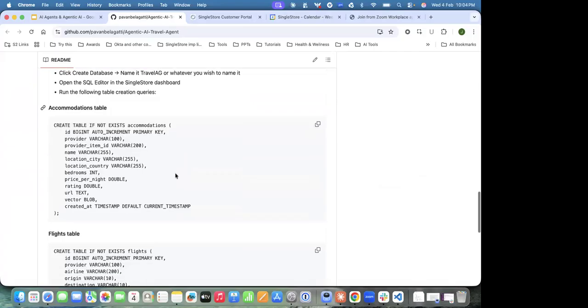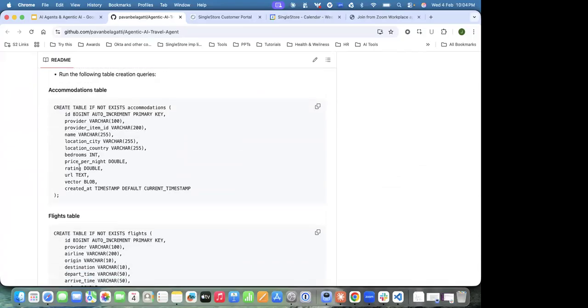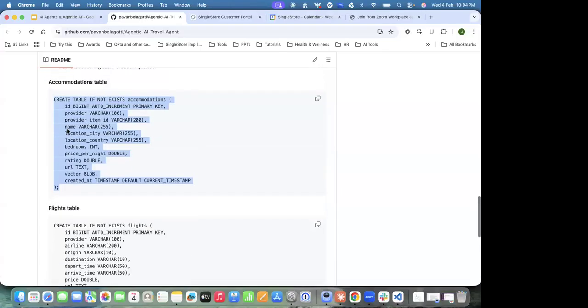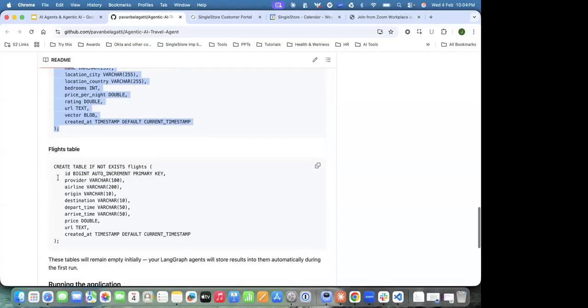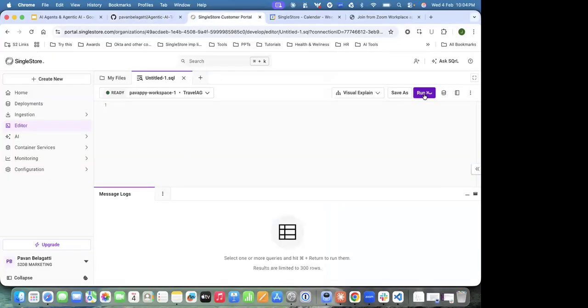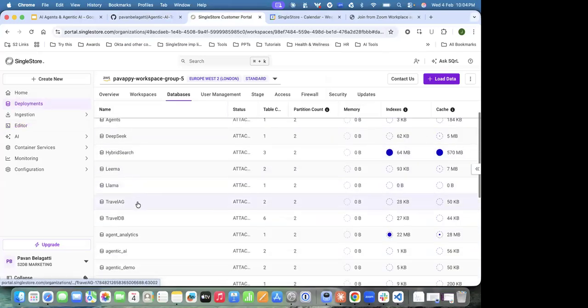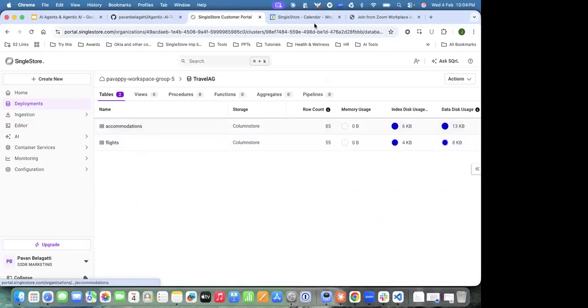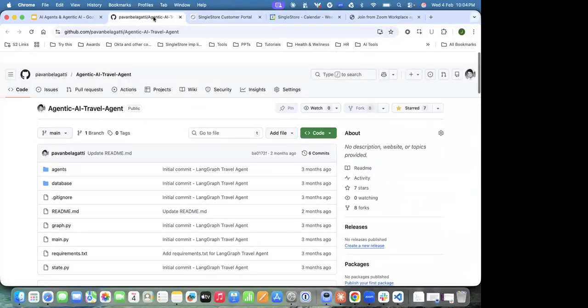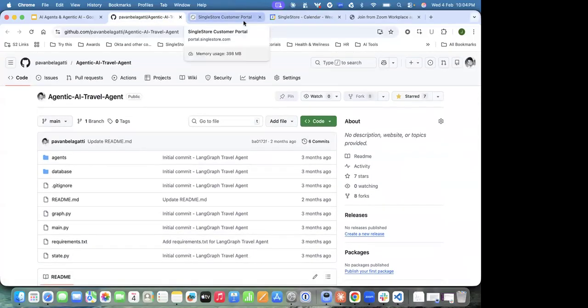You can follow along. Copy this SQL query for the accommodations table and this one for the flights table, paste both here, and say run, and those two tables will be created inside our database. I can also show you how it is created in Travel AG. Both are already created, so you can follow along and do that.